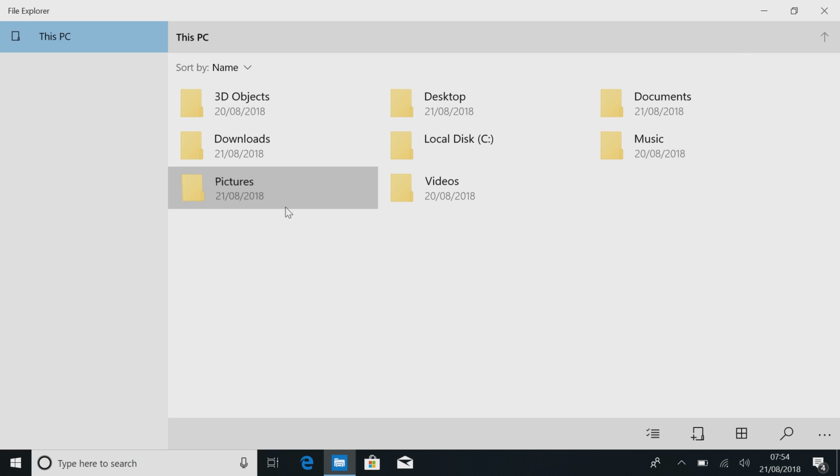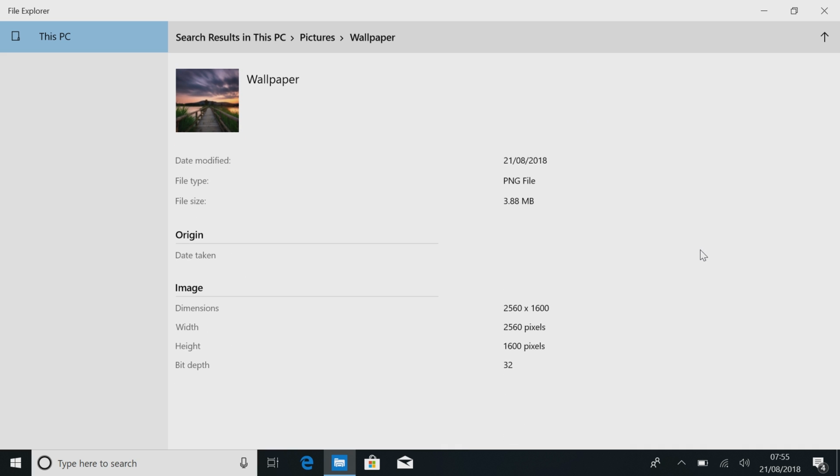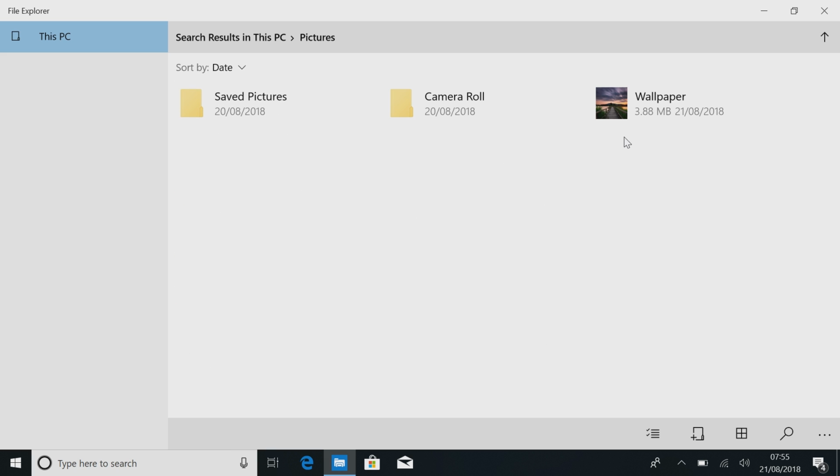So let's see here. If we go into a folder, we can double click like normal. You'll get obviously your files and stuff. Right click context menu on a file and you get a bunch of different options such as delete, move to, copy to, share, rename, and properties. The properties area is kind of basic, but it does the job for your basic information there.